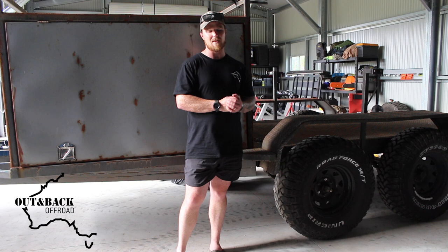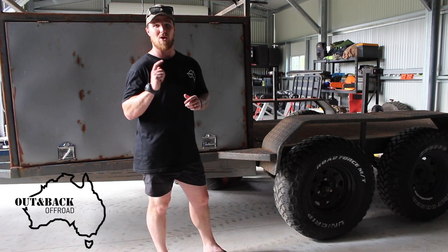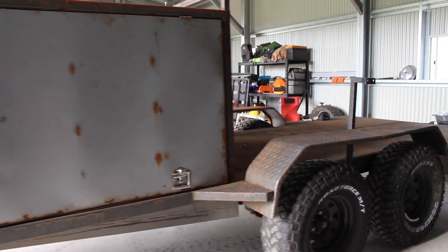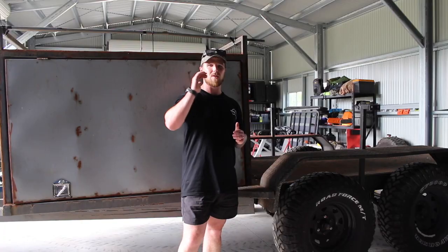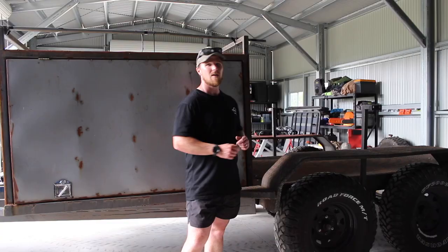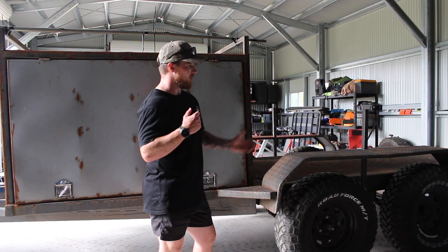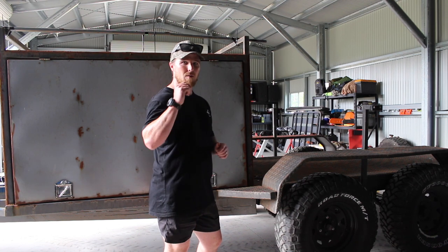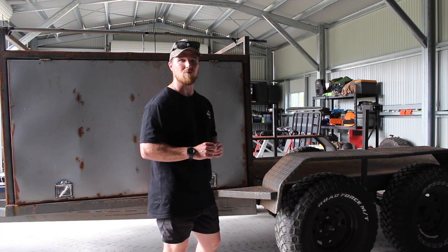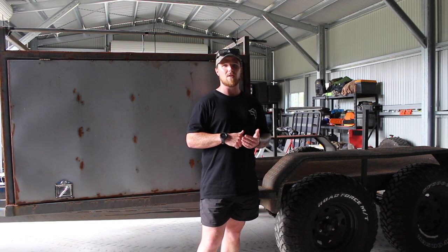We've decided we're going to have a third project - a brand new toy hauler. It's actually someone else's project that we're here to finish off. The main priority for now is to get this thing to a stage where we can register it. We've got Stew over helping out - we're going to redo all the wiring underneath, get all the electric brakes wired up. Once that's done we can apply for a bin number, get our clearance lights on the side, break-away, all the stuff required to register this trailer. Because of the size and weight there are a couple of extra things we have to do that we didn't do on the last trailer.